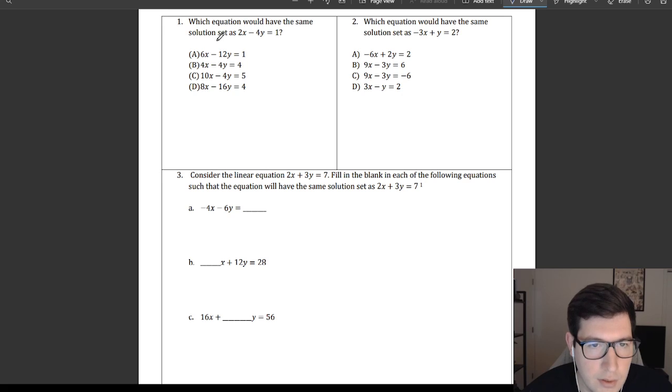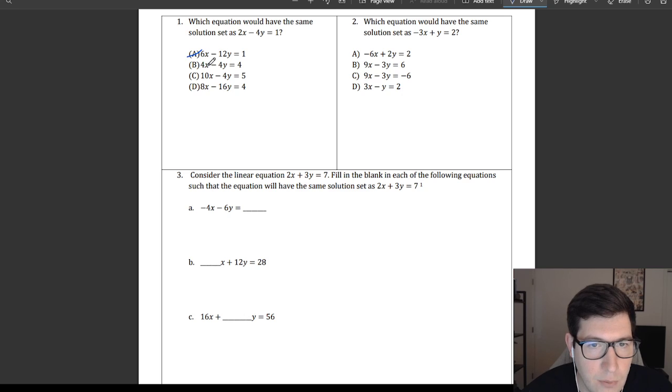So the way that we're going to look at this is we look at 6x, the first thing that I look at. So we have 2x and we're going to 6x. So I know that we're multiplying both sides by 3. So I should have a 6x, yep, because I multiplied by 3, and then multiplying this by 3 is going to be a negative 12y, which works. But then I remember I have to multiply this side by 3 as well. We haven't done that here. So I know that instantly this one's out.